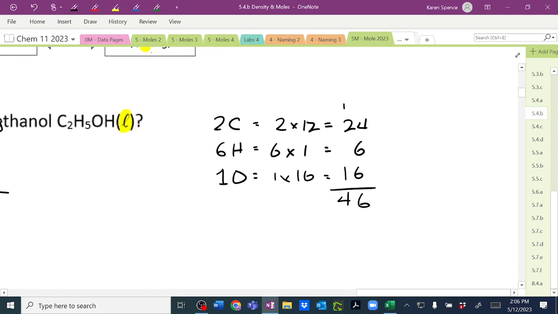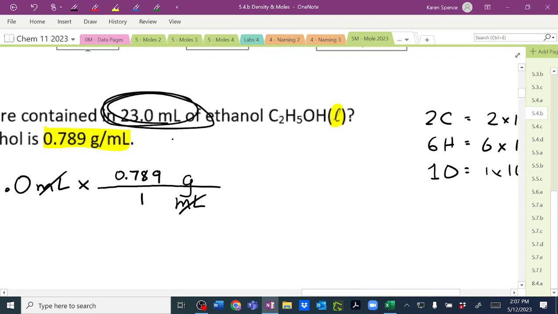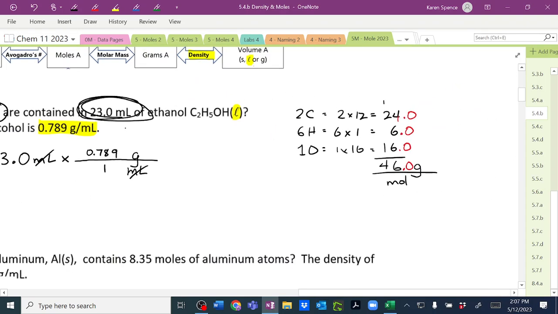Are you happy with how I've written that molar mass? What's wrong with it? I need units. And what are the units for molar mass? Grams over moles. Is there anything else I could do with that molar mass that would make it better? I might need to flip it, we'll find out. I need another sig fig because these numbers, even though I got lazy and did not write my point zeros, these numbers all actually have a point zero. So in order that I don't just have 2 sig figs, because it's better to have 3, we're going to use the 46.0 grams per mole.